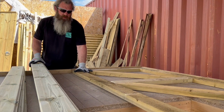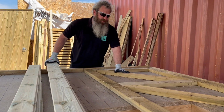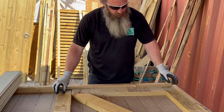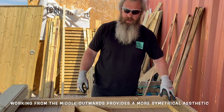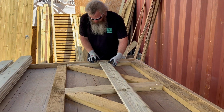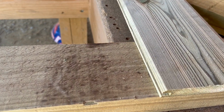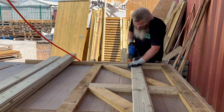Now we've got the T&G all pre-cut, ready to go on the gate. We're going to start installing it. Now with T&G gates, the way we like to do it is we like to mark the centre of the gate and work outwards with the pieces, so that you have the same cut on either side of the gate, rather than having full pieces all the way across and then a small cut at the end. So as I mentioned before, we start with the middle, with the lines that have been pre-marked. Get yourself in line there. In line at the bottom, and we can start installing, using the nail gun.